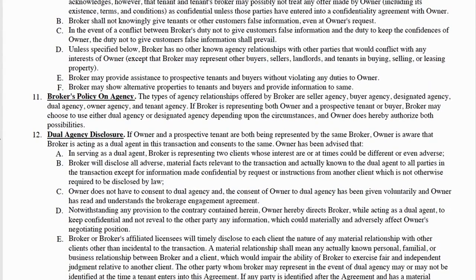The disclosures: we agree to keep your information confidential, except the stuff that we are required by law to disclose. So where this usually comes into effect is sometimes an owner will have an accountant contact us to try to get information to do their taxes. We can't give that information out until we have actually authorization from you to do that. So the big thing here is we take your privacy and your confidentiality seriously, and we won't disclose your information to third parties without your permission.